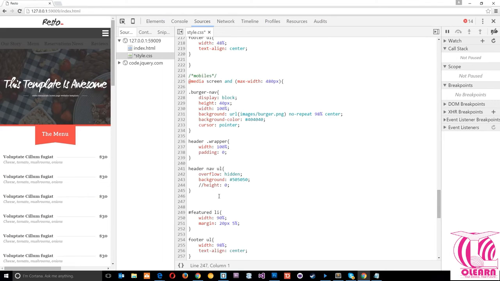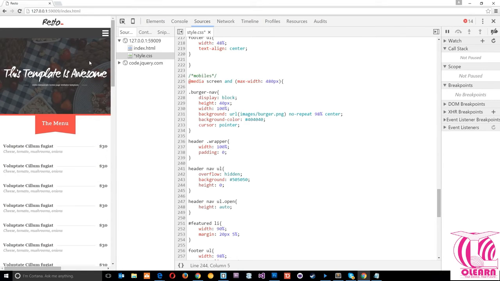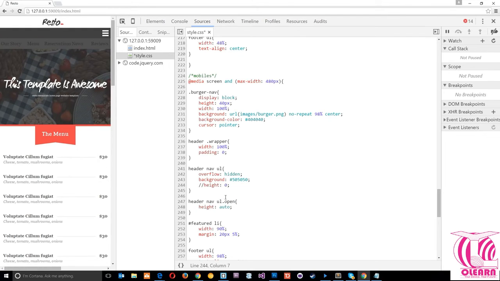So what I want to do next is give this UL a class of open as well, right? So let me explain this in a second. I'll just write it for now. Header nav UL dot open, right? So when this UL has a class of open, I want it to apply the following styles. The height is going to be auto, and in fact that is the only style I need to give it. So what's going to happen is, by default, the height of that UL is going to be 0, so we can't see it on a mobile, but when we click this, we're going to apply a class of open to that UL, so that then the height becomes auto and it will show. And then when we click it again, we'll take that class off it, so the height will be 0, so it shows and unshows depending on whether it has that class or not. Alright, so let's comment that out again, just so we can see for now.